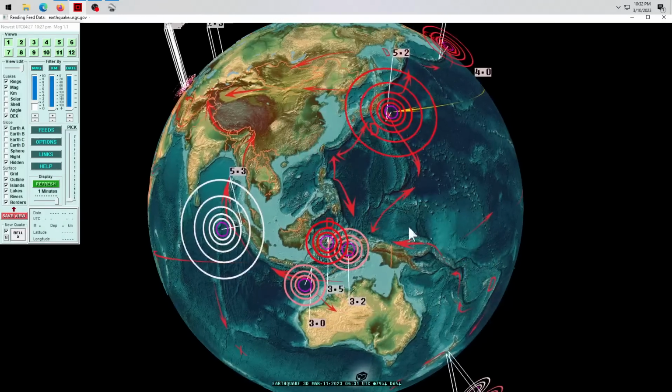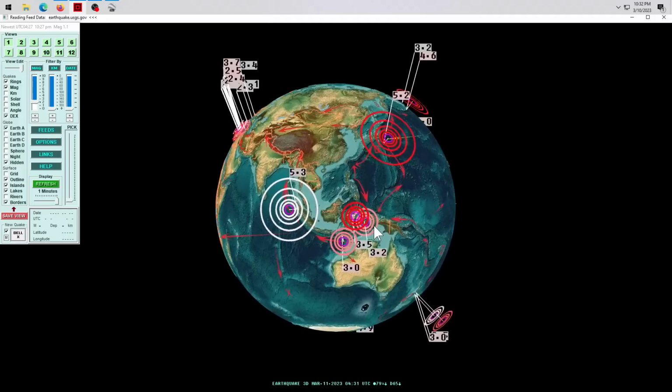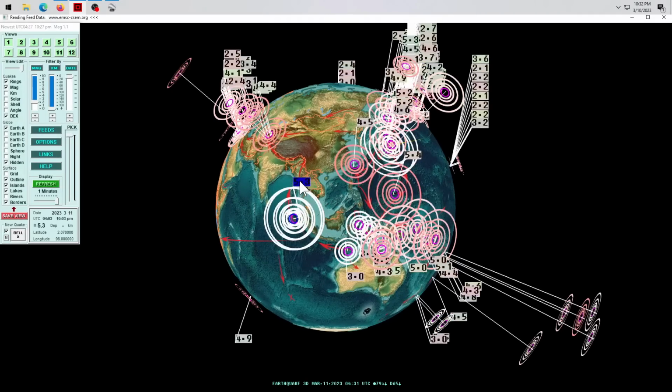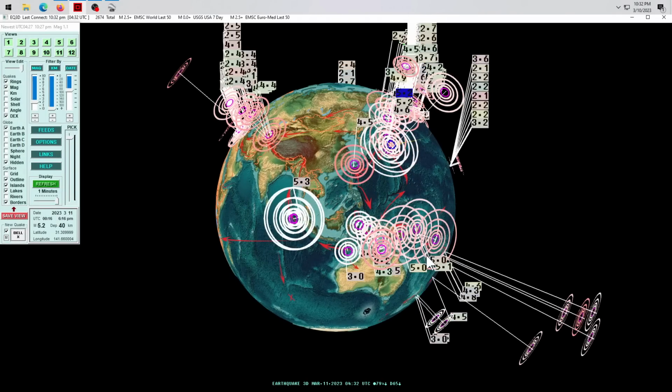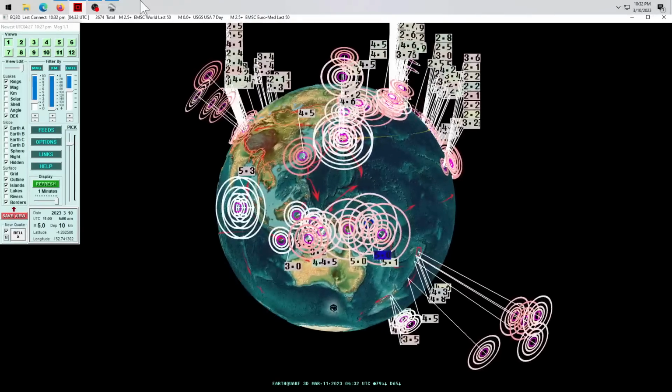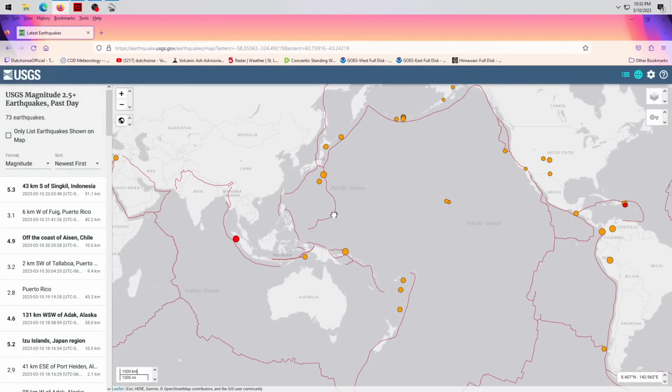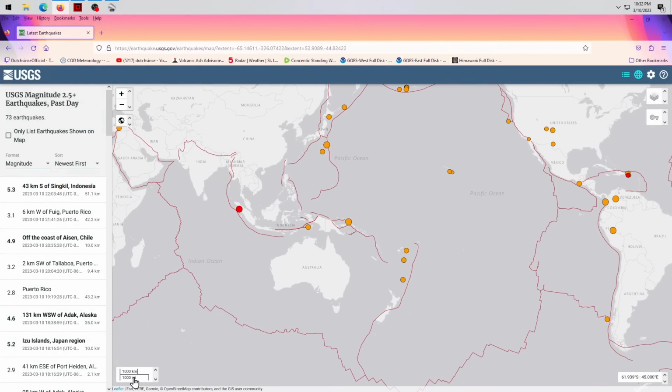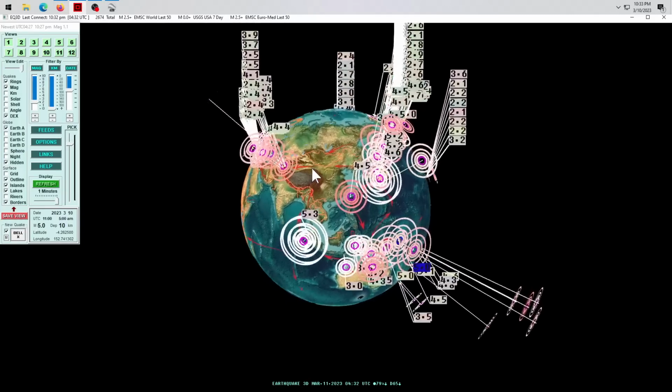Right now, we're dealing with mid-range 5s going all the way across the board. The way to look at this is that the entire area, from over at Indonesia, up to Japan, back down to Papua New Guinea and Solomon Islands, has all moved in about a day on the same basis. And then you start to understand the size of the area that's moving. Now here's our key down here in the lower left-hand corner of the USGS page. 1,000 miles, right? So 1,000, 2,000, 3,000, 4,000, and then going about 4,000 up to the north, or maybe even more. This whole area has a massive amount of movement going on down below it, and then coming up from it. That's what we're seeing now.